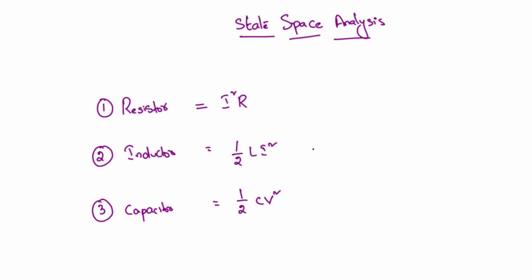It is important to note that the inductor and the capacitor are considered to be energy storage elements having memory. Memory in the sense something like this. In an inductor you cannot suddenly change the current. Similarly, in a capacitor you cannot suddenly change the voltage. So that is what I mean. It has a memory in that it opposes sudden changes. The inductor opposes sudden changes in the current, and the capacitor opposes sudden changes in the voltage.